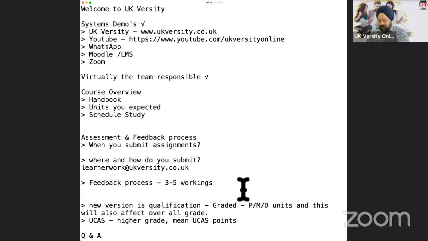So you need to assess the assignment and give feedback to the learner in 3 to 5 working days. And if there are issues on similarity or originality, the administrators would deal with it. But that would still mean the work would not stop, and you would get feedback back from us so that you are fresh with the feedback. You're fresh in terms of study of the unit, and that would mean if anything needs to be changed or amended, you are able to do it there and then, rather than waiting for 2 weeks or 3 weeks before I then start forgetting and I have to revisit everything.